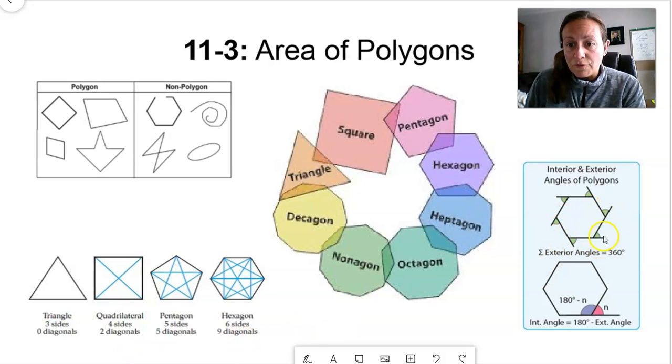And we also talked about the formula that the exterior angles of a polygon always have a sum of 360. So in a regular polygon, you can just take 360, divide it by the number of sides, and that'll give you the measure of each exterior angle. And then you could recognize that they are supplementary to the interior angles, so 180 minus that gives you the interior angles of a regular polygon. Regular polygons are the ones that have all the same sides and angles throughout the whole figure.